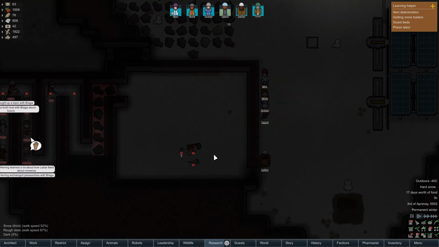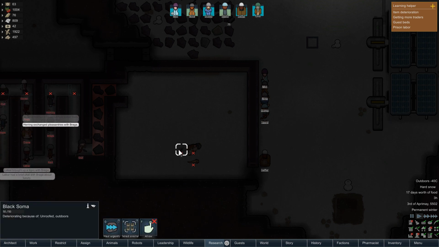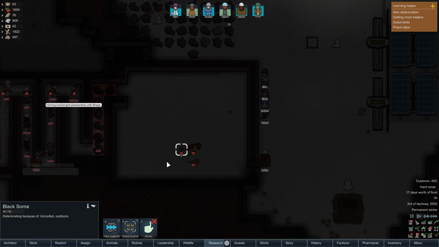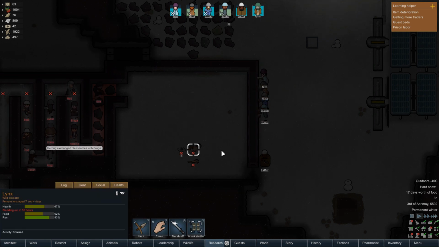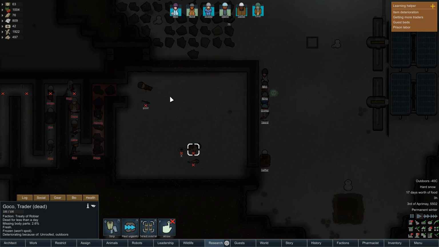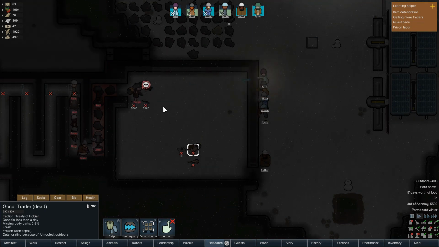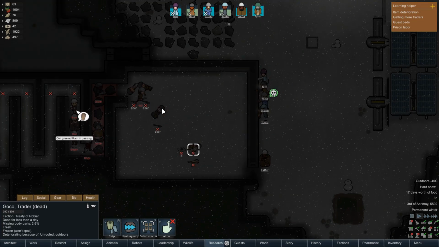There we go, we've managed to take them out quite easily. Okay, and we got access to black soma if we wanted to muck around a bit with the drugs. We can just burn the drugs as well, but we shall see. One advantage of them all having melee weapons is they can just charge in and they're lightly armoured, so we're just watching a, well, crapshoot right now, basically.